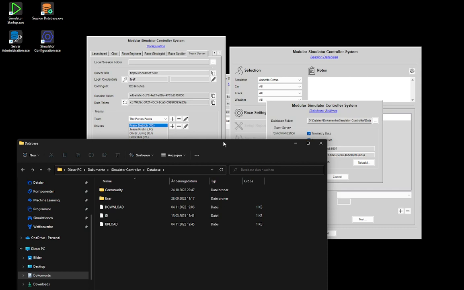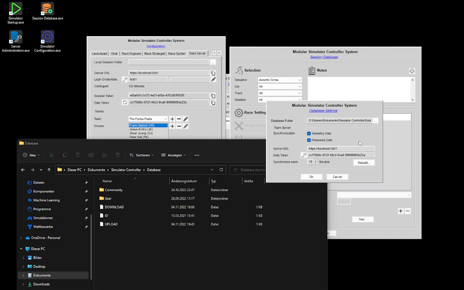Okay, that's the theory part. Now to the practical part. As I said, we can enter here a connection, or we can open a connection to a team server. We can tell what kind of data might be shared, might be synchronized to the central team server, and therefore get available to other members in the team. Today we have telemetry data, lap times, fuel consumptions, tire wear, and stuff like that. And we have pressure data.